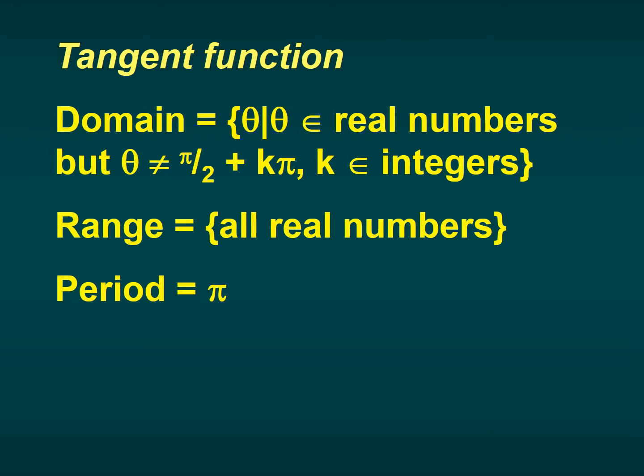So our domain is a little weird because we do have those asymptotes. So remember, our domain can be all real numbers except for pi over 2 plus any multiple of pi. So every pi you're going to have another asymptote starting at pi over 2. And our range, however, is all real numbers because our y value can go down and up, approaching those asymptotes. And our period is a little shorter. In between asymptotes, you have a period of pi, and then it repeats the cycle again.